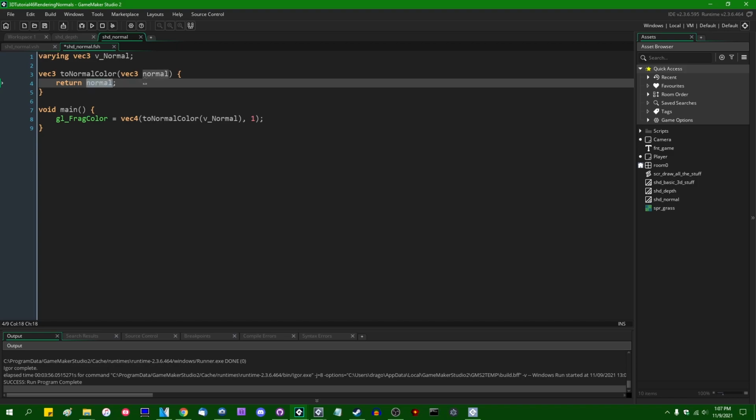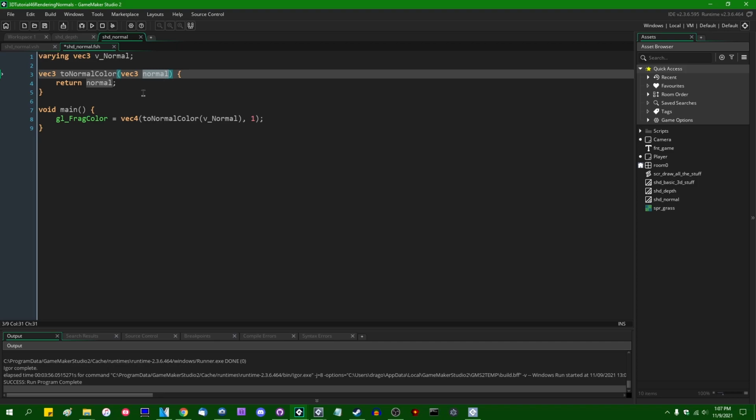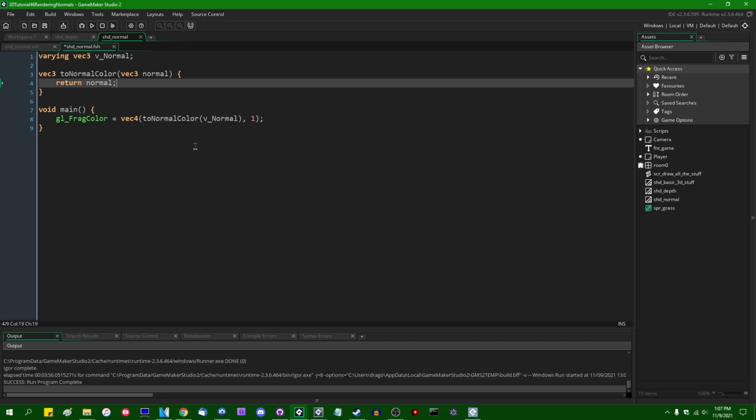So the range of each component of a normal is -1 to +1, assuming that it has a unit length of 1, as it should because it's a normal. Whereas the range of each of the components for a color value is 0 to +1. So all we really need to do is shift the range of this normal from the range of -1 to +1 to the range of 0 to 1. We can do that first by multiplying by 0.5 or dividing by 2.0 if you prefer. So when we cut it in half, the range of each of the components of a normal is going to be from -0.5 to +0.5 rather than what it was before. And if we want to move that to a range of 0 to 1, we can simply add another 0.5. And with that, we're done.